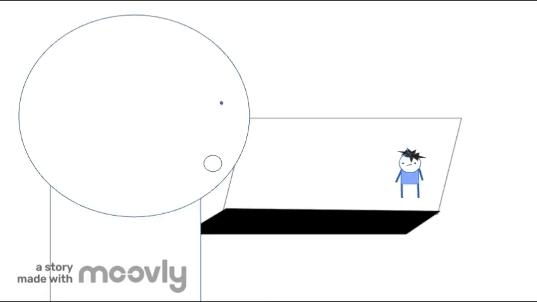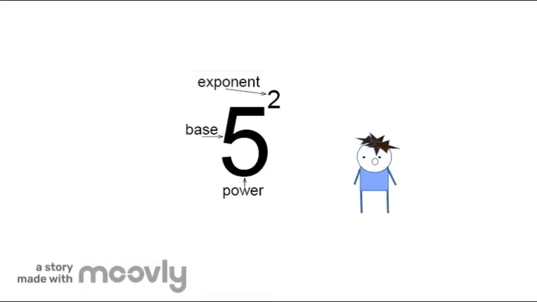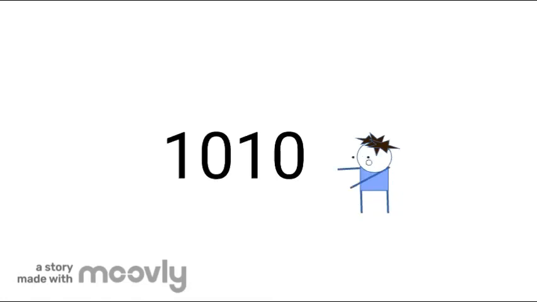Some of you watching this video might think, hey, what does this have to do with math? Well, I have no idea. Well, the binary system is made up of powers. Here we have 1010 in binary, which equals 10 in our decimal system. So 0 would be the first bit, which would be 2 to the power of 0. Next will be 2 to the power of 1, then 2 to the power of 2, then 2 to the power of 3, and so on.